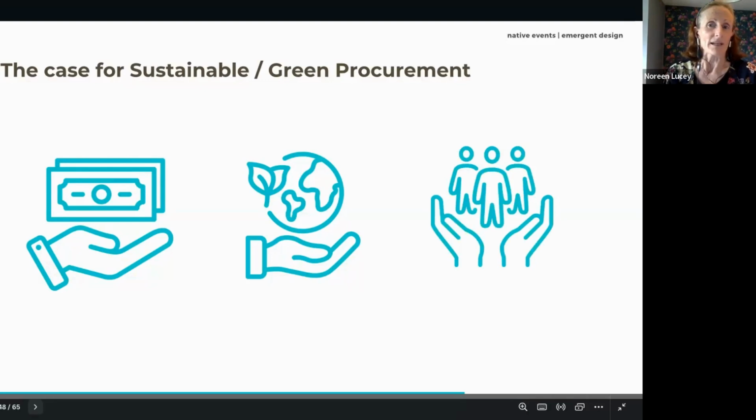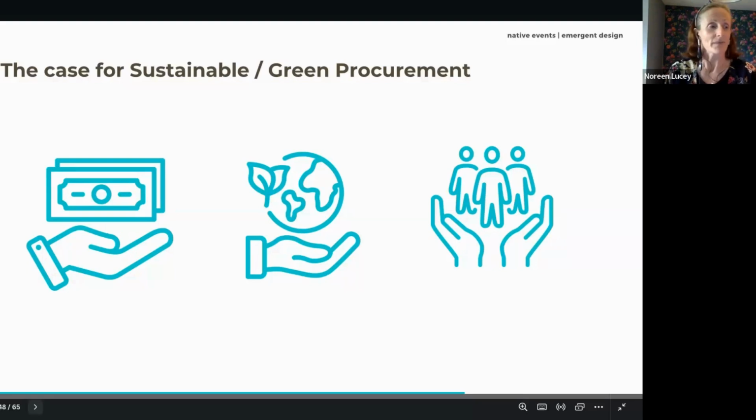And I suppose also it's considering the social impacts of what we are purchasing. Do we stop and think about the supply chain of the products and the services that we're purchasing? And really, are suppliers getting a fair price for their products? How are they competing against Amazon? Megan spoke about making those last minute decisions and going on to Amazon because we need to, but really thinking about, well, who are our local suppliers? And I suppose it really is all about the power of influencing change and steering change in that positive direction.